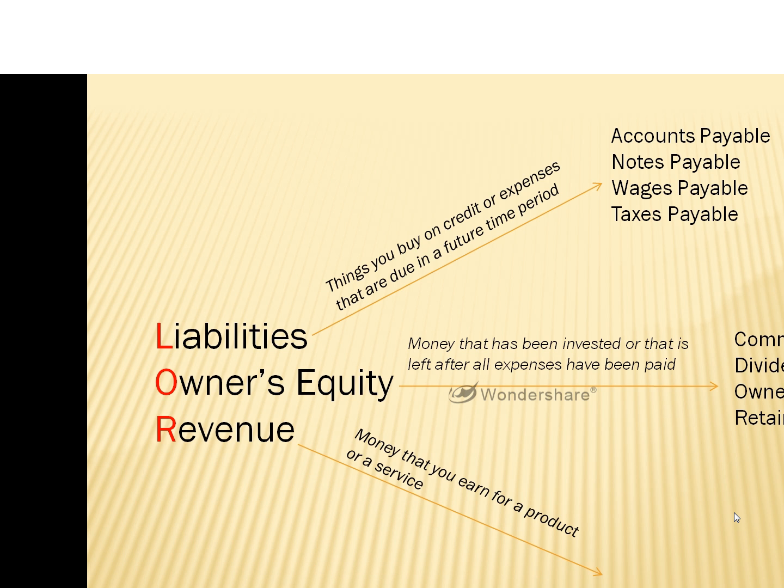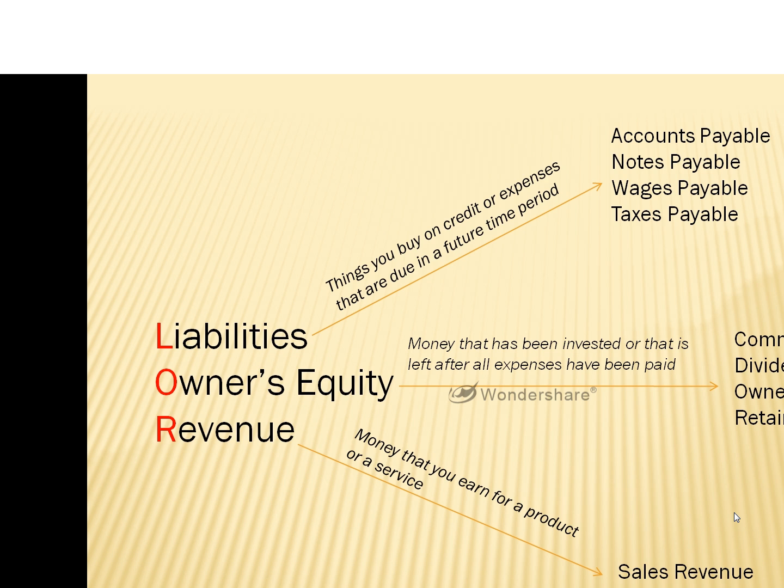Last, we have revenues. Revenue is money that you've earned for the product or service that you have provided. There will be different ways that this will be stated. Some will say sales revenue, others will say service revenue. Some of them will just say sales. Some will say service, and they just expect you to know that that is a revenue.